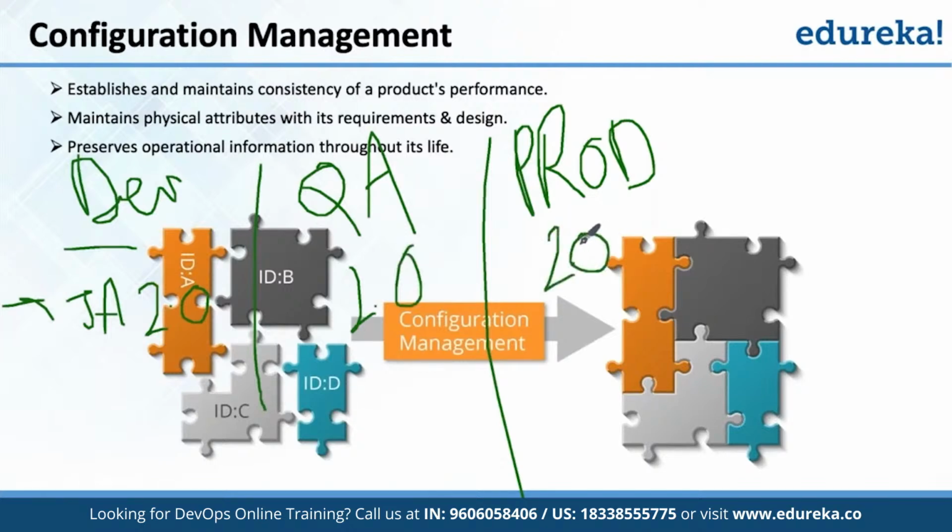It's very difficult. Generally what happens in an organization is while testing or while doing some pre-deployment checks and all, we update the application version in dev and QA, but generally the prod version we never try to touch or upgrade because we fear it may break things. Now a developer has written an application which is, let's say, dependent on Java 2.0. That application will work successfully in dev and QA, but by the time it comes for deployment to prod, because of this version mismatch or infra complications, it may not work in prod. So how to solve these problems? All these scenarios can be solved by configuration management tool.